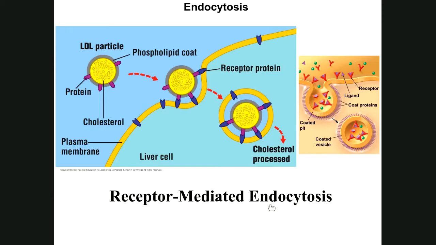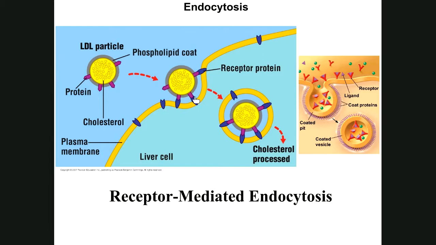The liver cells will have receptor proteins, transmembrane proteins, that have a shape facing the ECF that complements the shape of the proteins in the LDL particle. Therefore, these proteins in the membrane of the LDL particle will bind to the receptors. And when enough receptors in the liver cell membrane bind to enough of these proteins on a single LDL particle, this will trigger the cell membrane of the liver cell to begin to invaginate, or fold inward.